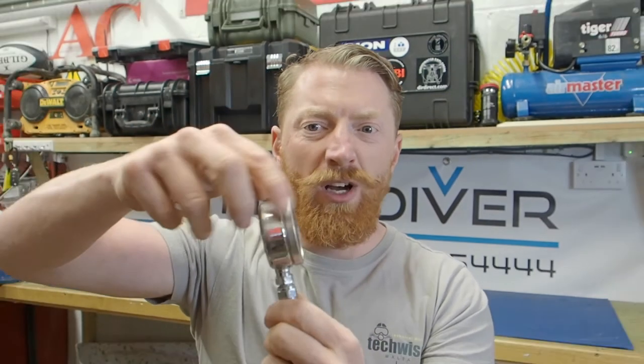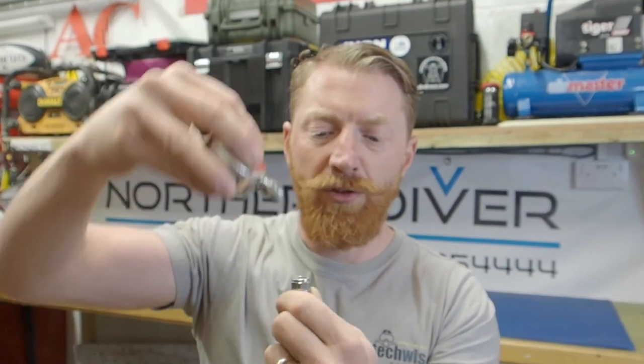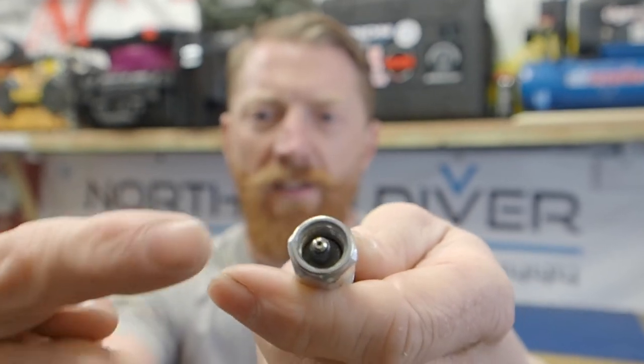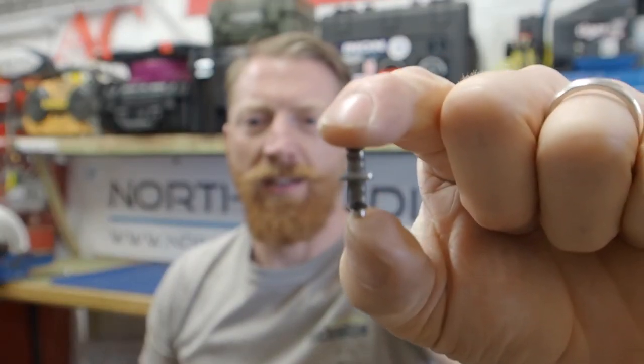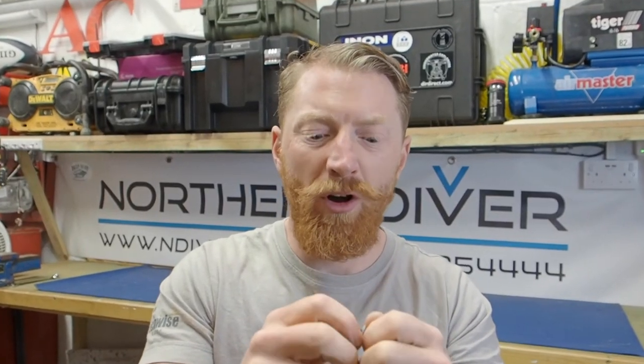We're taught not to enter the incident pit as new divers, but why worry about this when you can just fix it yourself? What you need is a couple of spanners that fit — there's one on the top and one on the bottom, so you need two spanners. Undo it and as it comes to the top you'll notice inside is what's known as a swivel. Pull it out, and generally the reason it's leaking is because it's quite manky. You can replace it with a brand new one, or if you haven't got one available you can clean it up.